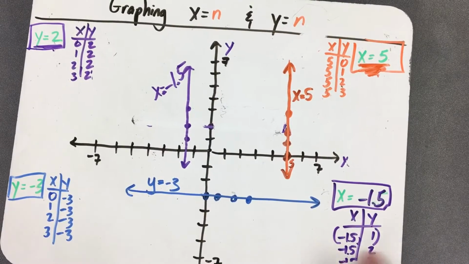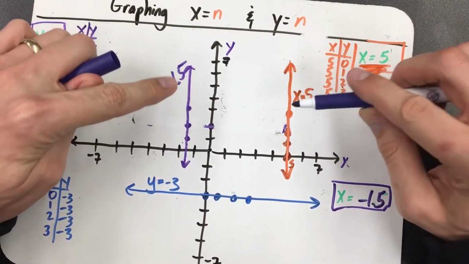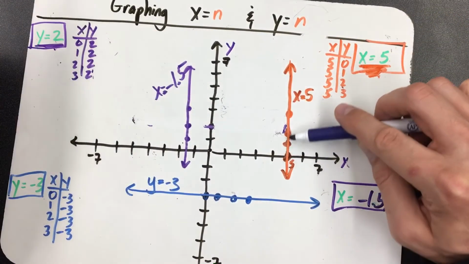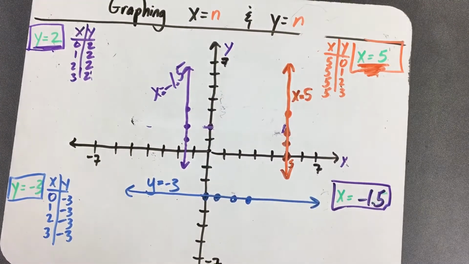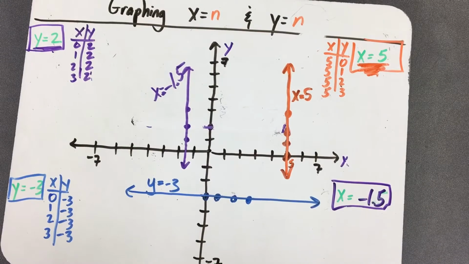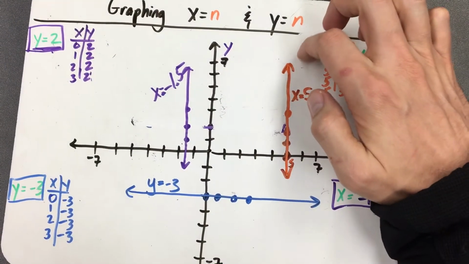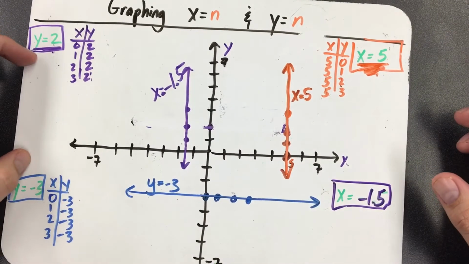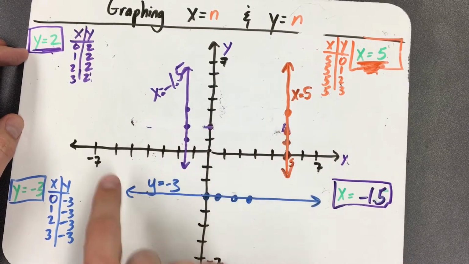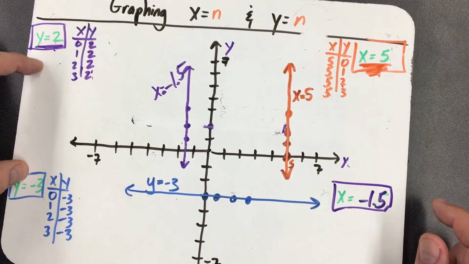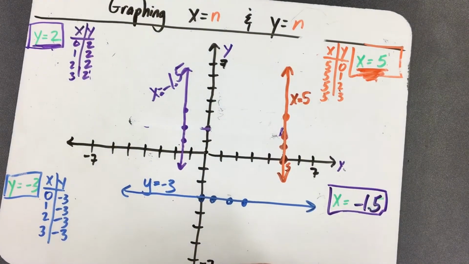These last two that I just did, when it's x equals something, you have vertical lines. These are not functions, right? They fail the vertical line test because a vertical line touches them at multiple points. These are not functions, but they are vertical lines, and that is how you tell the difference. If it's x equals, it's going to be a vertical line. These have an undefined slope. We'll eventually talk about that. The ones that say y equals are going to be horizontal lines. I erased the other one, but it was right here. When it's y equals, you're going to have a horizontal line, a slope of 0. When it's x equals, it's going to be a vertical line. The slope is actually undefined for that.